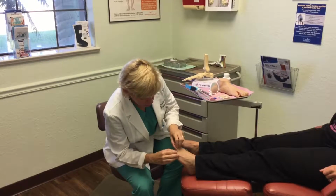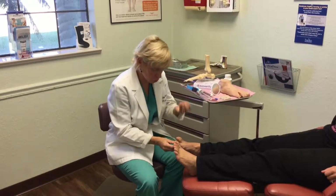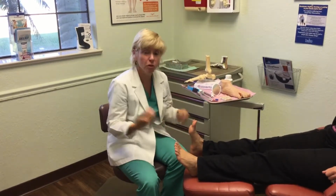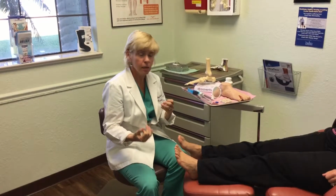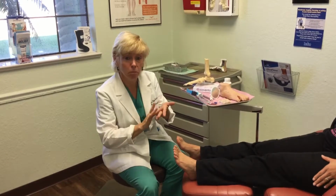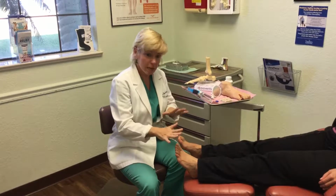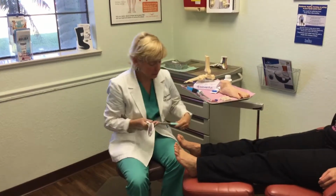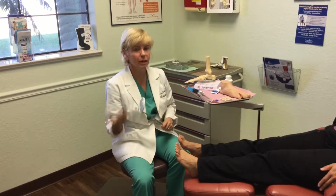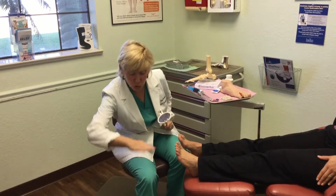If you are able to, reach your toes and look in between your toes and check your nails for any ingrowns or infections in the toes or sores popping up on the bottom of your foot, or a funky blister or a callus that wasn't there before and now it's kind of brownish discoloration, that means it's actually getting blood building up in it. Pus drainage, purulence. If you're not able to do that, then let's get a mirror. Let's hold the mirror and be able to look at the feet. But let's say you're like, hey, I can't see. Grab a mirror from the dollar store, put it on the ground and hold your foot over it.